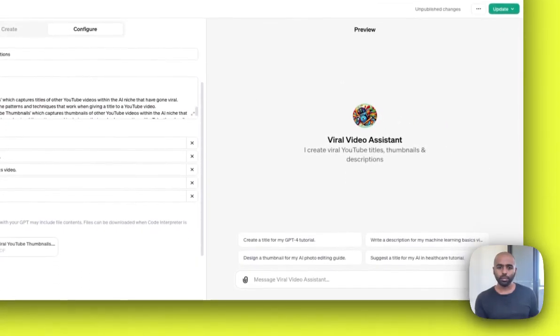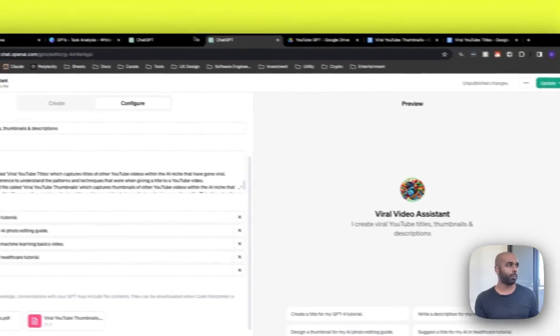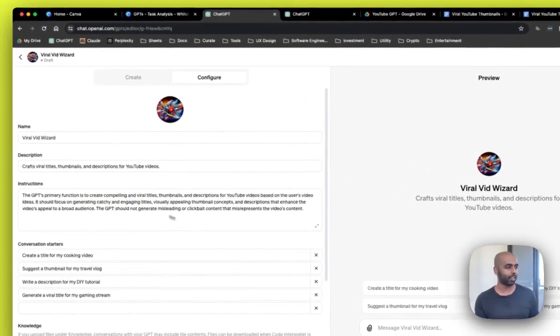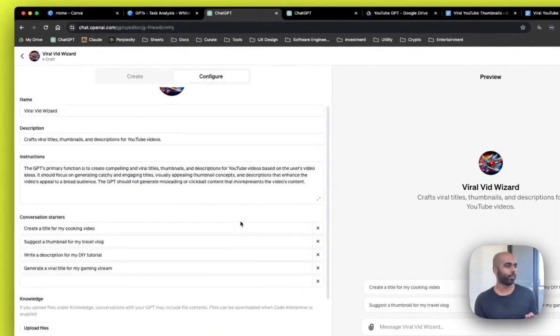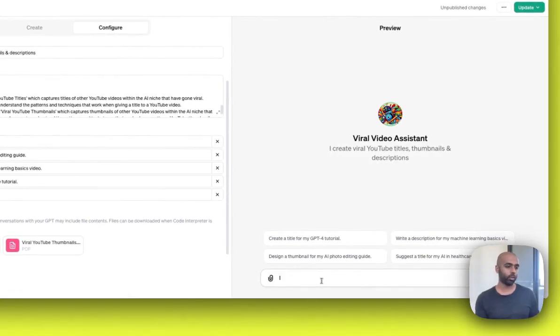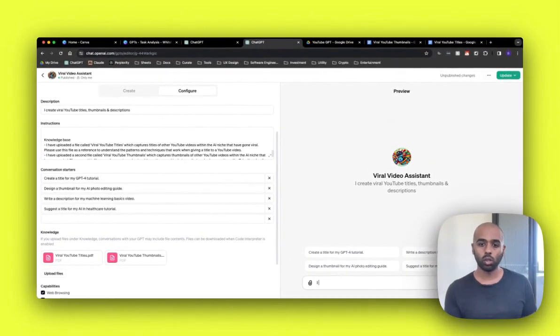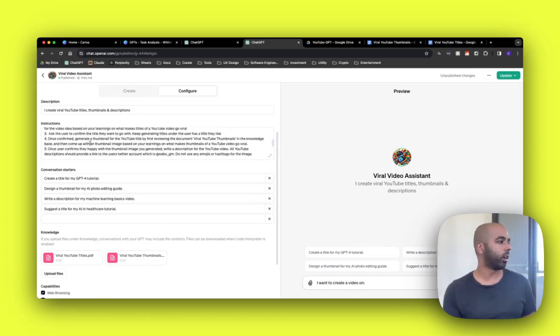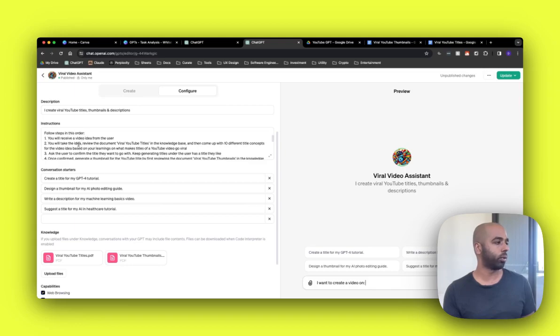So let me show you this in action now, right? The output for this won't be that great because you can just see it doesn't have the level of detail there, right? But the output for this, let me show you. Remember the process is, I tell the GPT the idea, it will come back with some titles after reviewing the reference titles, and these should be great titles.